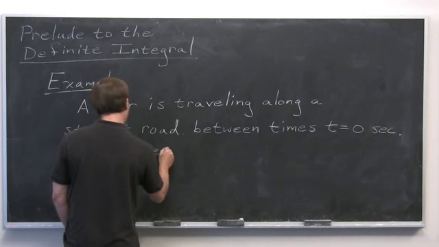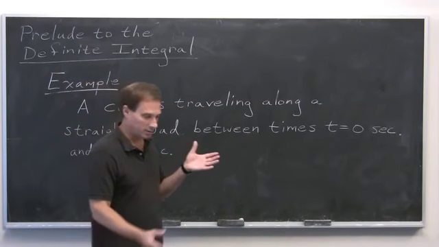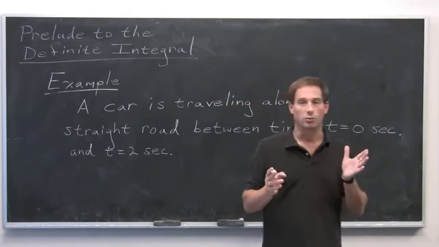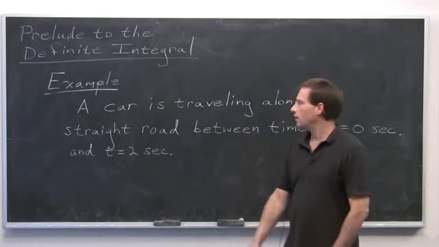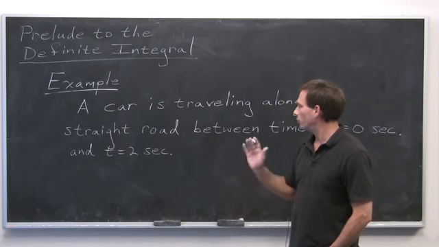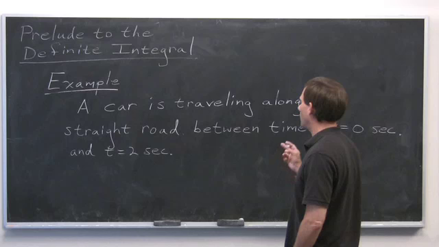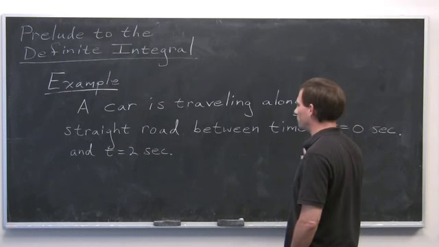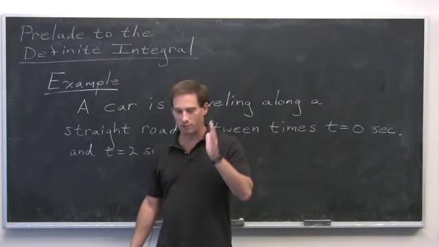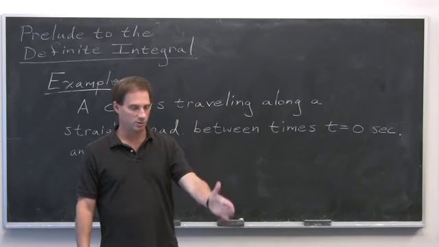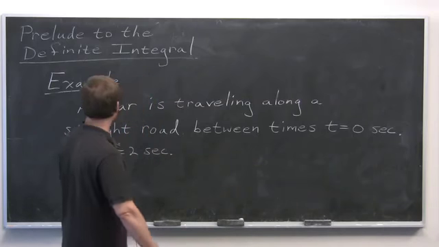So traveling along a straight road, that's so that we can talk about the position. We think of it as a coordinate axis, and we can talk about the position. We assume we picked a positive direction and negative direction, and marked off the road with, we're going to use meters here. The times between 0 and 2 seconds, this just means that we started our stopwatches, or we just declared, here's the point in time that we care about. We call that t equals 0, and here's 2 seconds later.